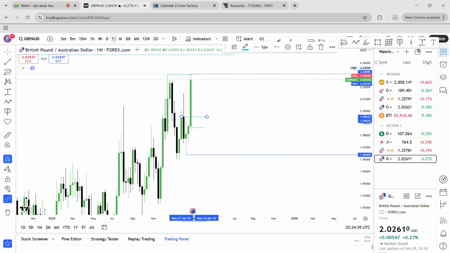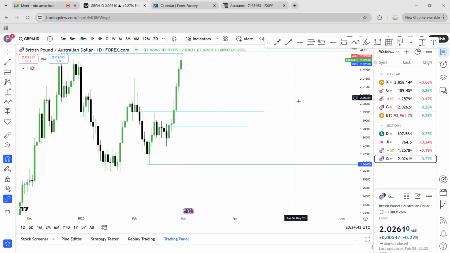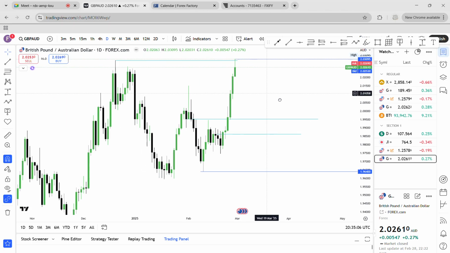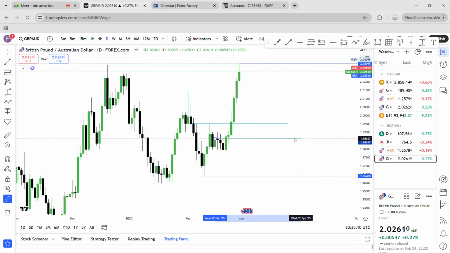So any point of interest that comes before is what you're going to target. That's why we call it first line of defense, because before price gets here, it has to break here. So this is where we are going to get to first. If it holds here, then it can go higher. But if it breaks through this area, that is when it can come down here. That is why we call them first line of defense. So your first line of defense is right here, then before this one.